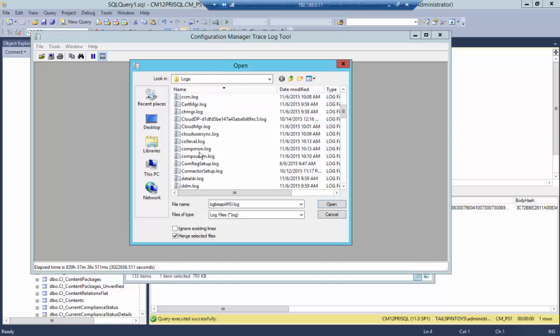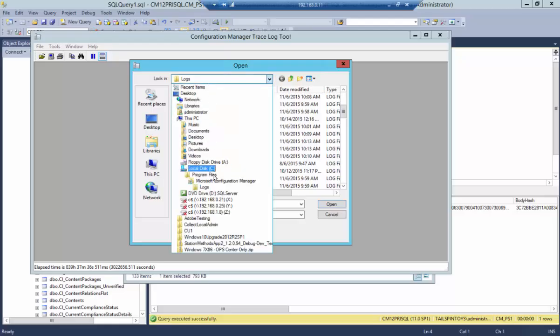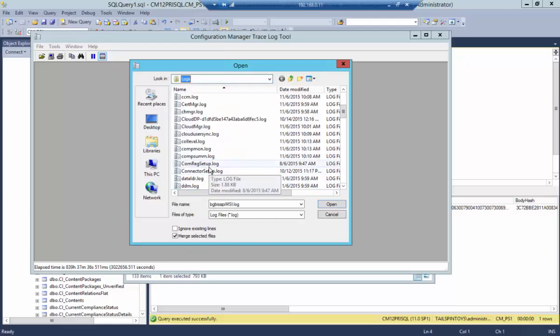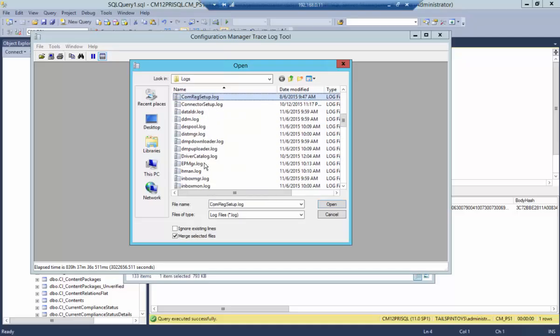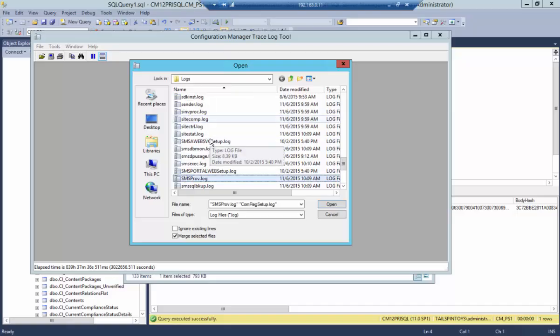Let me just show you with, I think I'm in the wrong path. Nope, I'm good. Let me just show you with some of the ones we've looked at today. Okay. So we've looked at SMS prov. So let me go get that. Be a bit noisy here, but I'll still show to illustrate prov. And then we have SMS dbmon. SMS dbmon, where are you? There we are. Okay, dbmon.